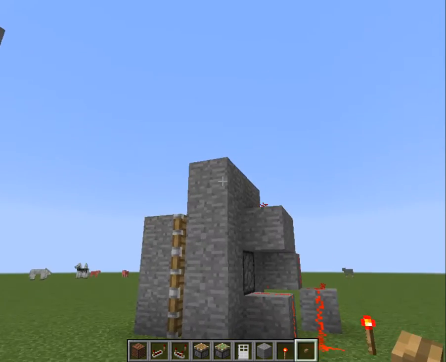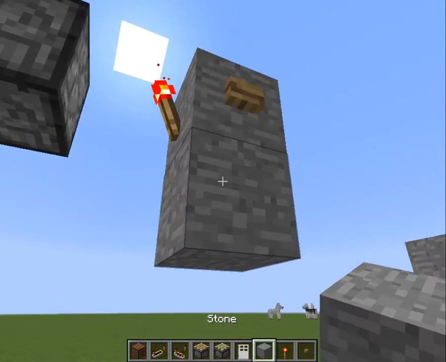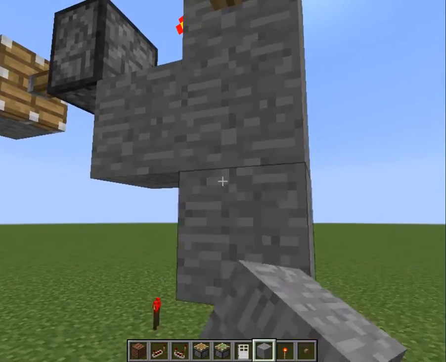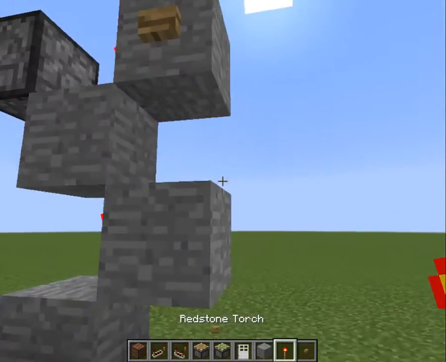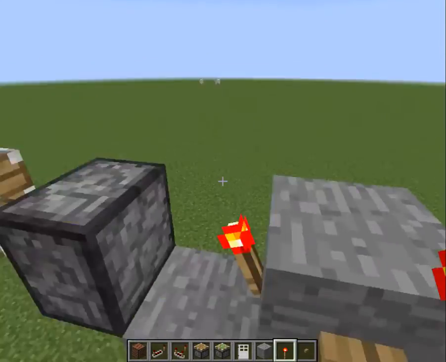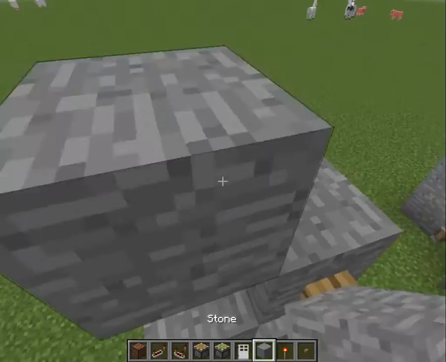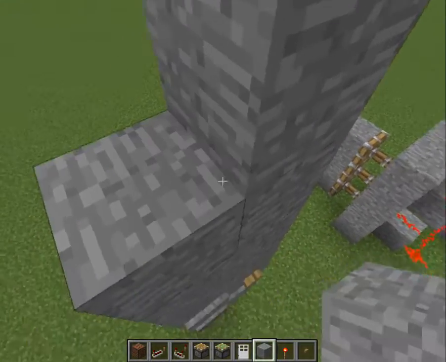But this one, the one where it's diagonal, is usually if you want to do it from a large distance. So you would do it like that again. People usually use this when you want to press a button and have something happen, like way up here.